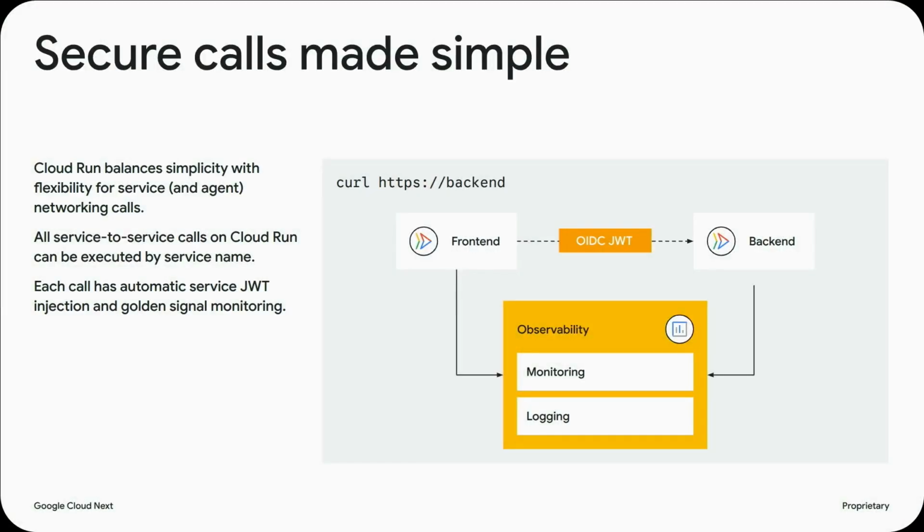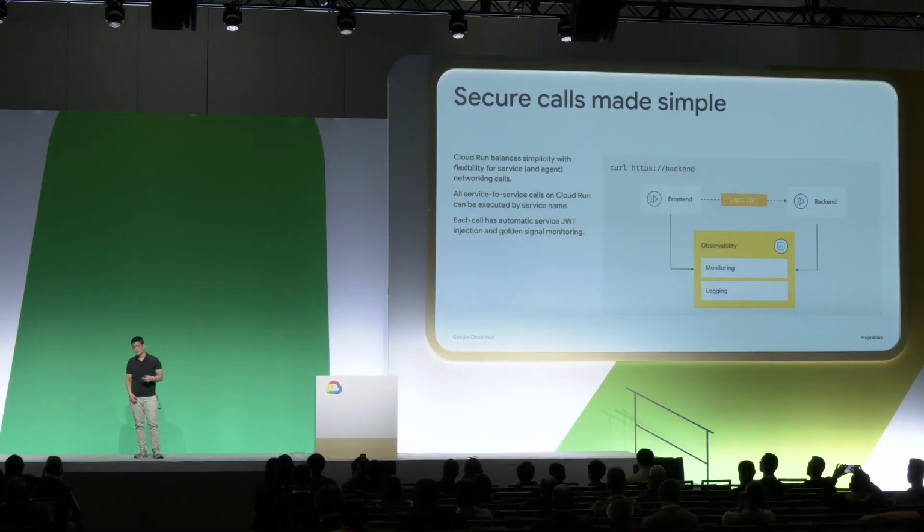And so the idea here is we're going to define identity-based boundaries, simple, secure, and observable out of the box for service-to-service calls. Let's take an example where you have a front end calling a back end. At the front end, you have a Google managed sidecar. This will proxy the outbound traffic to a target backend, and it works closely with the Google Cloud control plane to essentially identify targets, and generates an OIDC JSON Web Token, which is automatically injected in the header with an audience claim of the front end for the service identity.